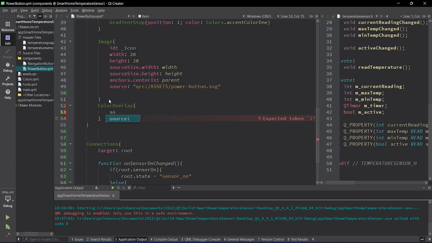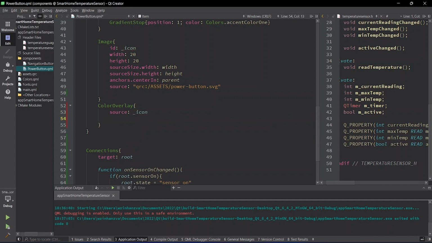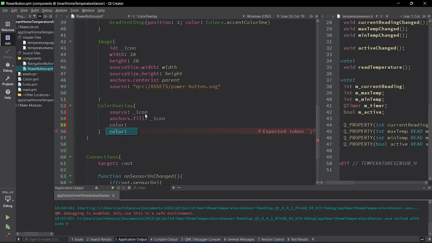We specify the source, which is icon, and anchors.fill icon, and then we specify the color. This overlay is going to overlay our image with the color. So this is how we're going to change the color of our button.